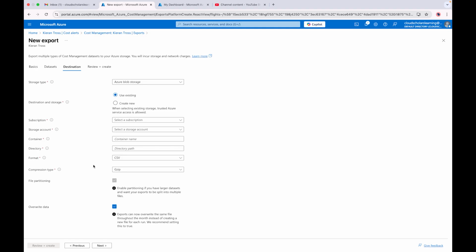Now, one of the reasons why I really don't want to do that is because I have to pull it to a subscription, I have a storage account associated with it, and all the other good stuff. So that's one of the reasons why I don't really feel like going through this whole thing. But this is where you would set it up and go through it. It's pretty straightforward to do this. And you have your formats here where you can do Parquet or CSV. And if you come over here, it says select export file format. And then this way you can have your CSV come to your email account, so on and so forth.